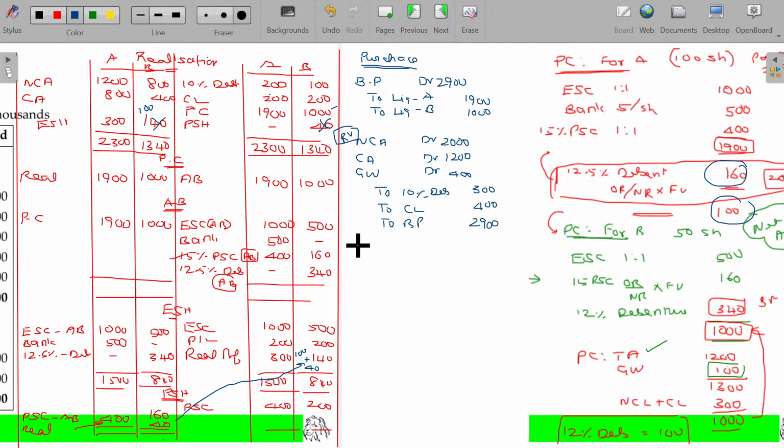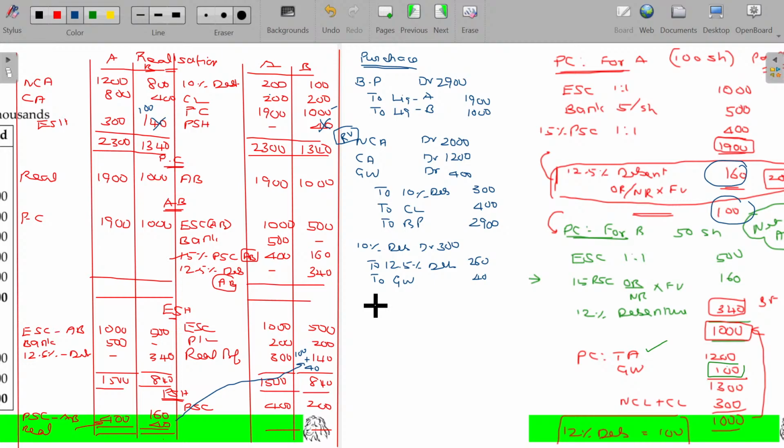So the entry being 10% debenture is going to be cancelled, account debit, the value being 300. For that, we are offering 12.5% debentures. This value being 260 only. We gain 40 rupees. Usually gain is capital reserve, but already we have the loss named goodwill. That goodwill can be written off to this extent. Now goodwill is reduced from 400 to 360 after adjusting this gain. So now we close the payment to the debenture holders.